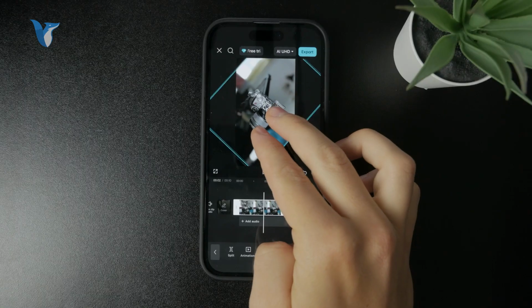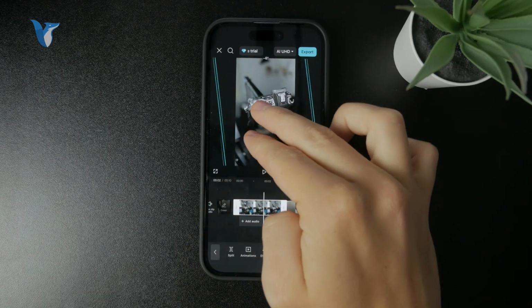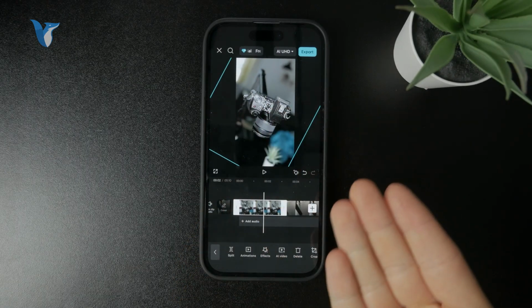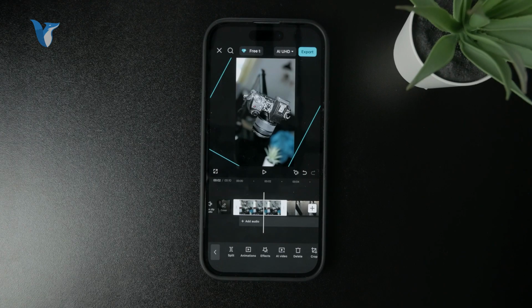Keep in mind that there are also some paid features, while in iMovie it's all free, but it's very limited in iMovie, right? So yeah, it kind of depends on what exactly you need or what your preference is, but at least give it a shot. You can download CapCut for free, right? And you can explore what's available inside.